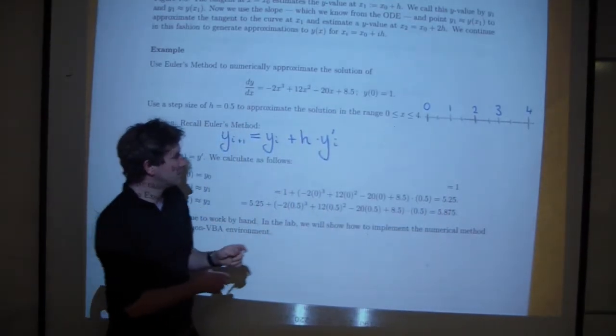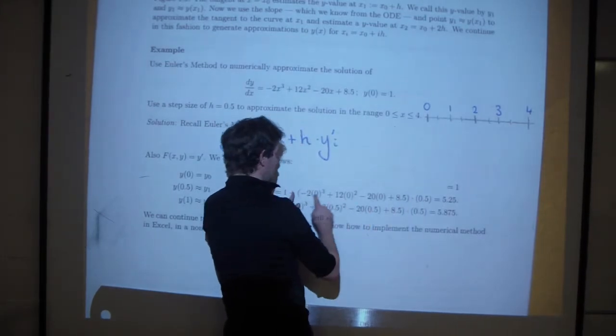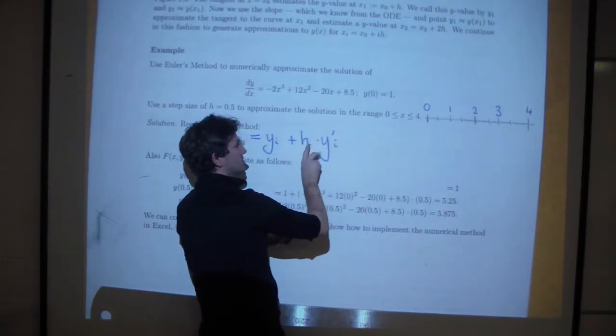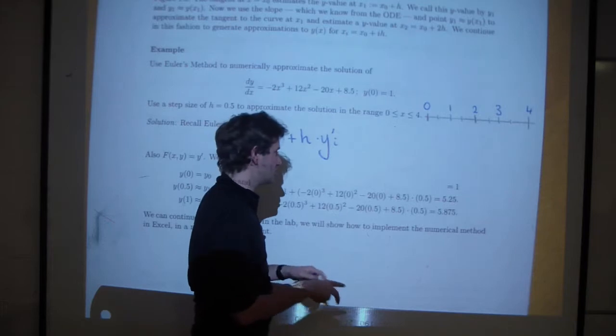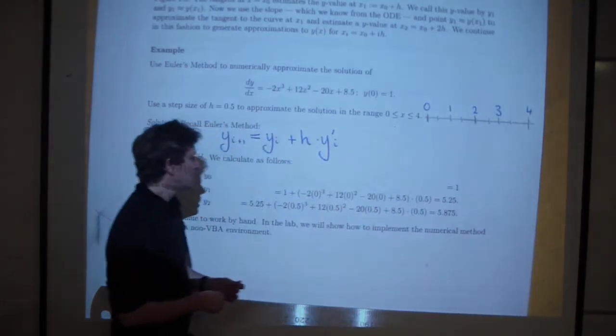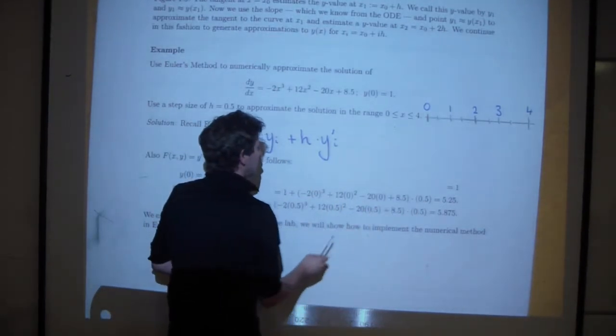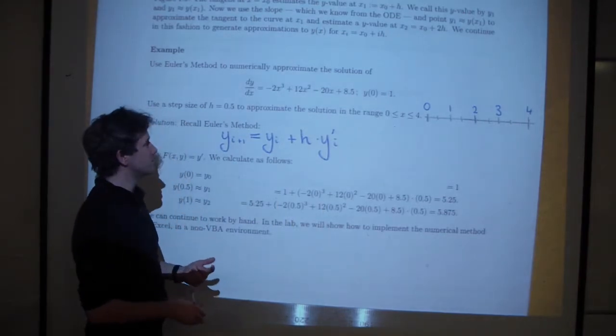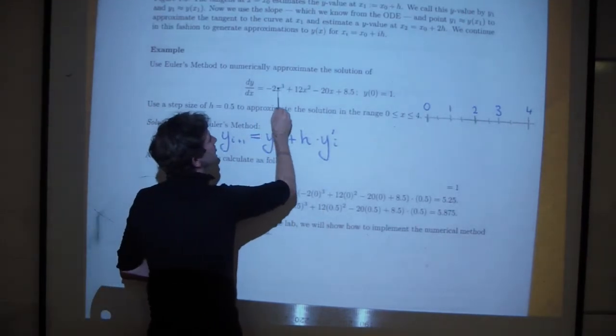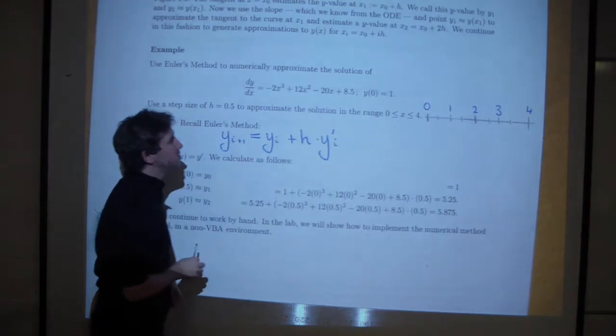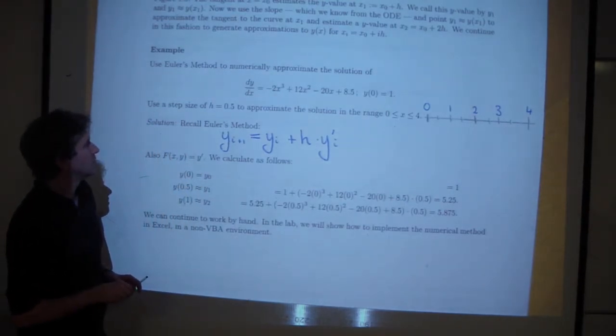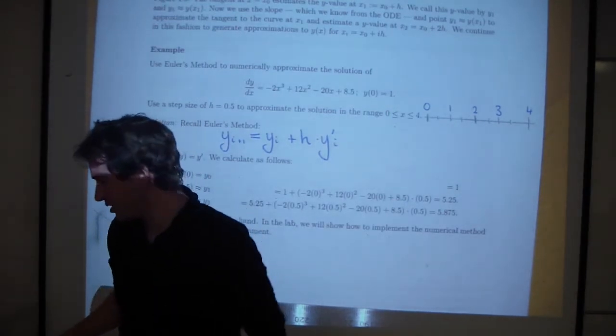Now the only thing I don't like here is the way I've written it. I have slope times step size, whereas here I have step size times slope. Perhaps you can swap those around. So here's the step size I have, and then you calculate the slope at the previous point. Now the slope is given by this, and the previous point, well, maybe we'll just write something down here actually.